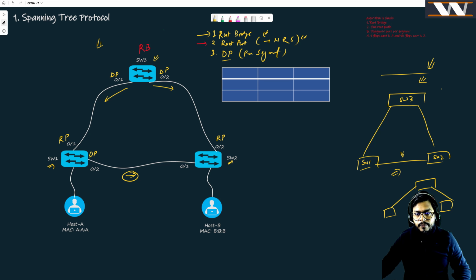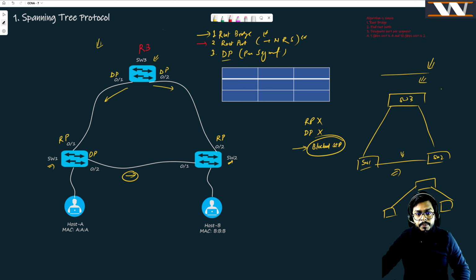So if a port is not a root port and not a designated port, that port is going to be blocked by STP. Very, very interesting, right? Now things are going to be clearer.